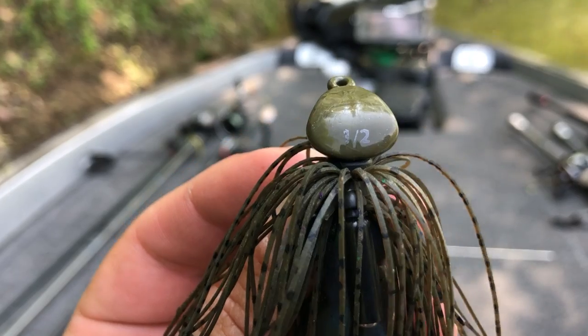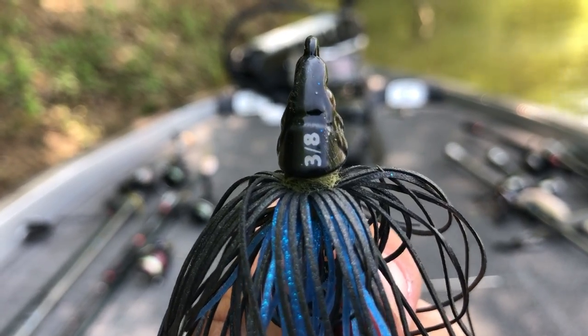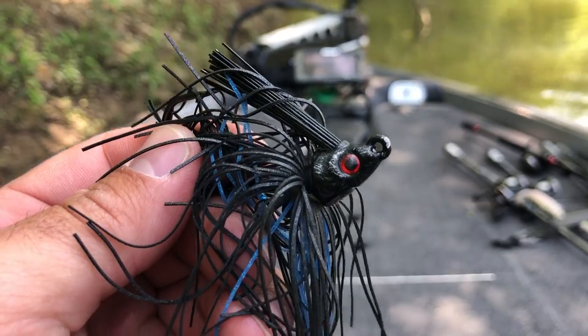Fall rate is probably the most important thing when it comes to fishing a jig. If you're not organized, you may forget what size jigs are in your box and grab a three-eighths ounce instead of the half ounce the bass were really liking. Some companies — like this Freedom Tackle jig I'm holding right now — actually put the size of the jig on the bottom of the head, which I think is really smart. It's on both their structure jig and swim jig, so if you ever forget, it's right there.